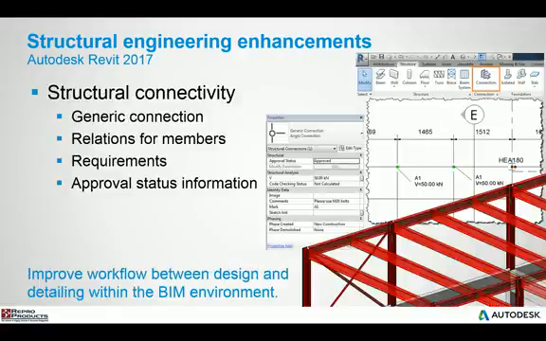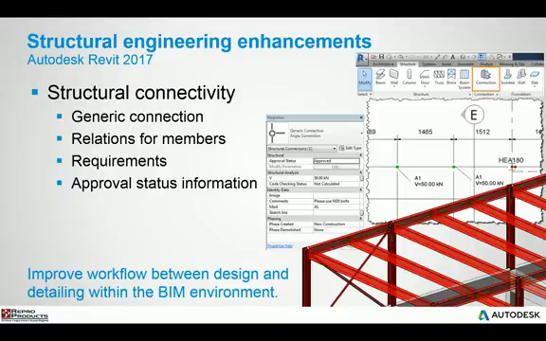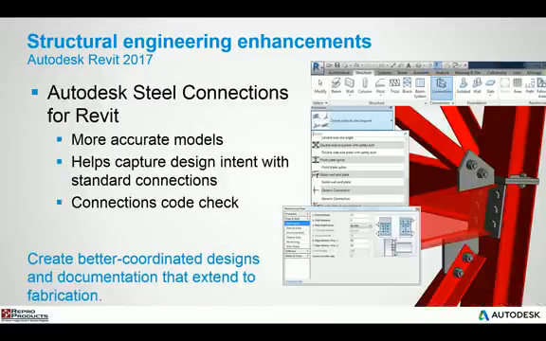Structural connectivity capability has been introduced in Revit 2017, coming from Autodesk Advanced Steel. That software gives you the ability to create steel connection details within AutoCAD or Revit as a 3D model for shop creation level drawings. You can create generic connections or default types such as a clip angle or column-to-footing connection. This gives you the ability to create more accurate Revit models and helps from a design intent standpoint as a structural engineer.